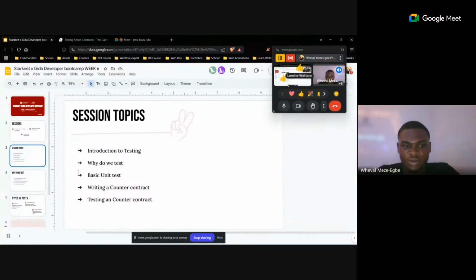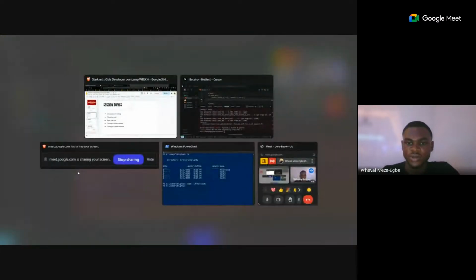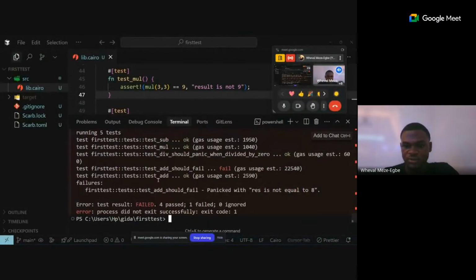So that's what you're going to be doing as your assignment for this session. Everybody's going to write a simple counter contract that increases the counter in storage and decreases the counter. You can add other functions that you feel should be there, and then we work with that.